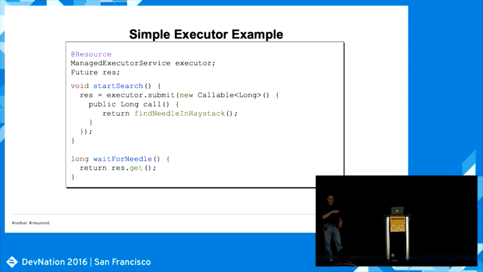So control will go away, and this job will be executed in one of the server threads. Then you can use the future from another thread to check whether it is finished or not. I can block waiting for a result, and so on. So it's very easy now to play with threads inside the server.